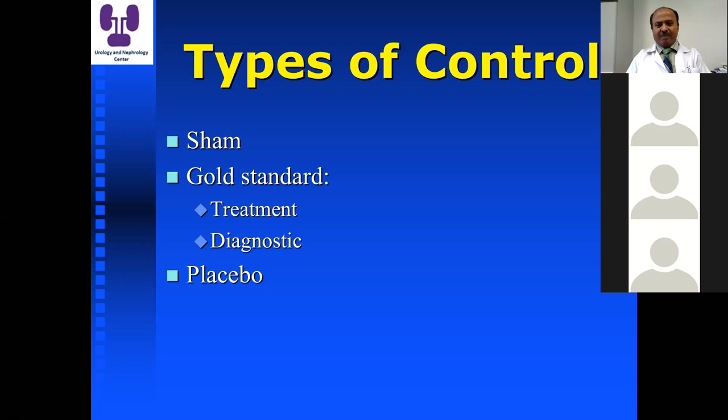Placebo is something like a tablet that usually has a medical effect, but the placebo doesn't have a medical effect. It's just psychological. Why do we need placebo? Because sometimes in the short essay exam, we can say, what are the criteria of placebo? Do you know the criteria of placebo? No, I don't know. Placebo should be a phantom, like the original interventional drug, in shape. So if the interventional drug is a tablet, the placebo should be a tablet.